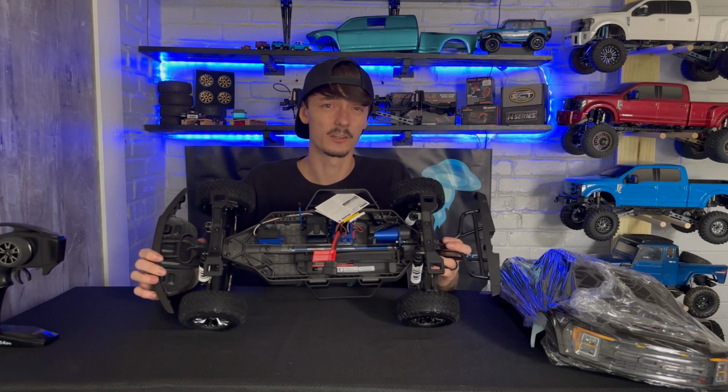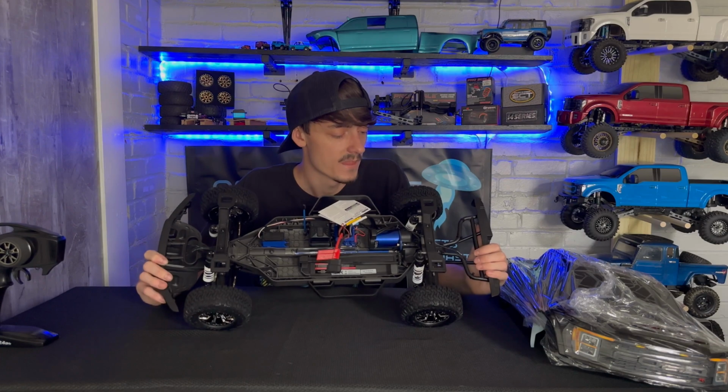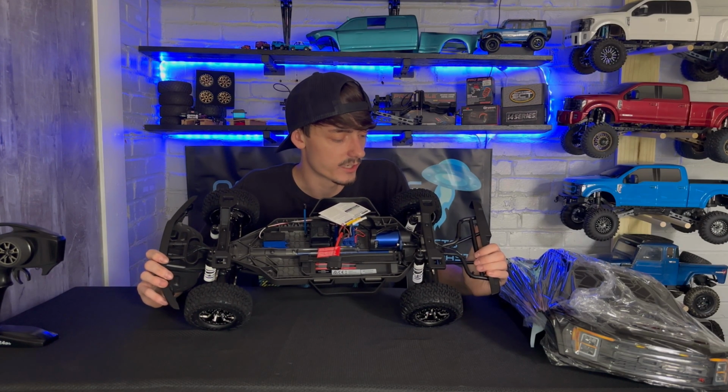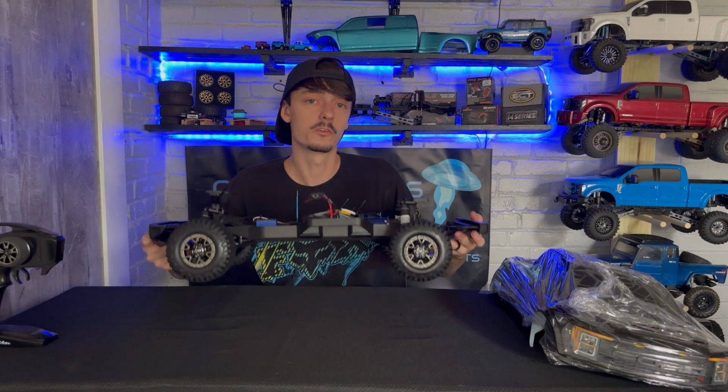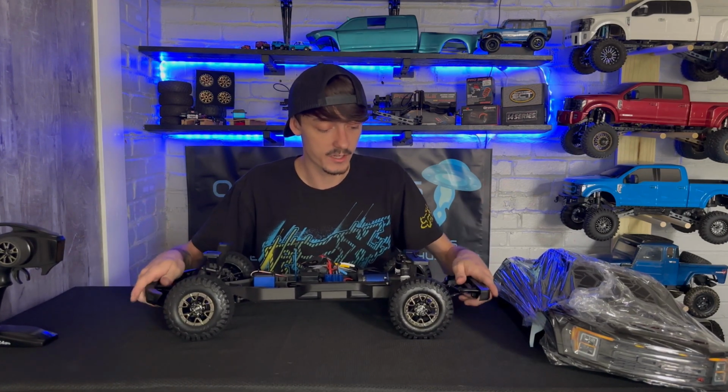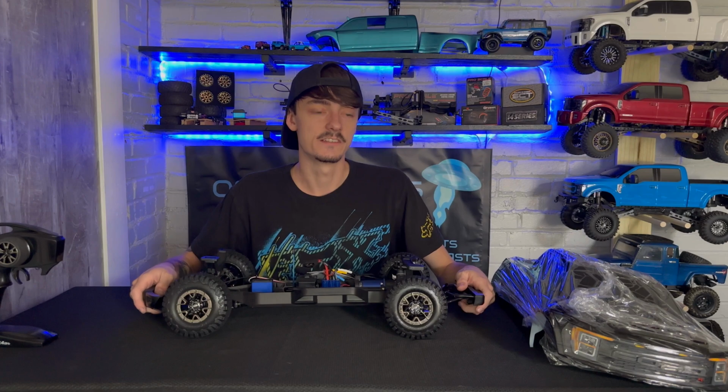We're almost at an ultimate Slash price point here. I'd like to see the threaded shock bodies and maybe the ultimate upgraded shocks. It seems like we just got the normal Slash 4x4 shocks, which is perfectly fine, but probably does leave some stuff to be desired there.